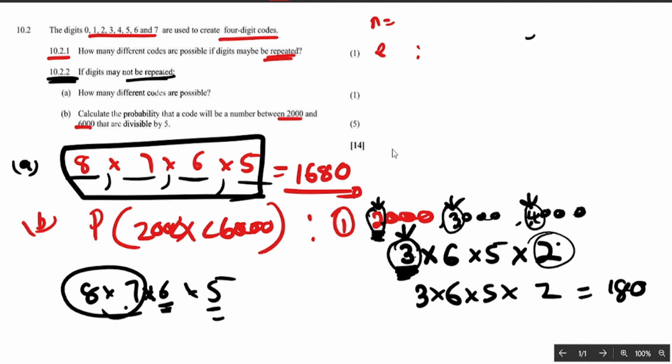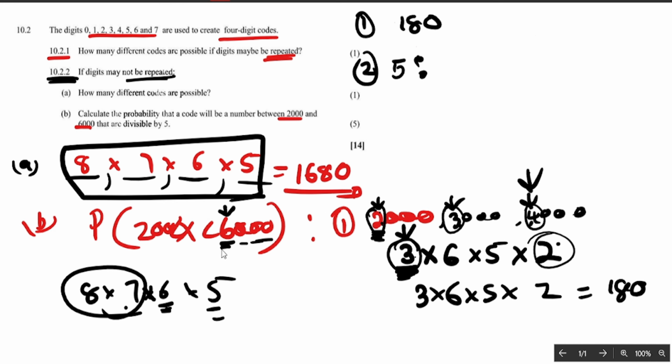And then the second part is the following. The first one is 180. For the second one, because it's 6000, what is the next number that you can put here that is below 6? It's 5, because 4 is already included in the other part that we did. So 5 is another possible number that you can write at the beginning. Instead of writing the 6, you can put 5. So it's just 1.